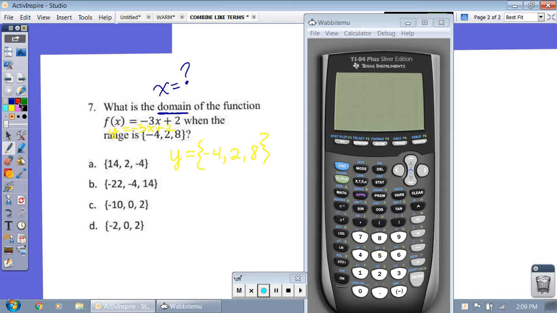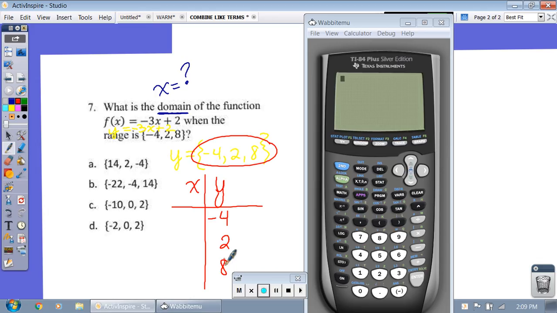So I can make an xy table, x and y. These are my inputs and outputs. So let's start here. These are my outputs. These are all the answers. We don't know what we plugged in here in the x's. That's what we have to figure out. Actually, we don't have to figure it out, because if they give me the equation, which we can consider to be a machine, we can let the calculator do that for us.